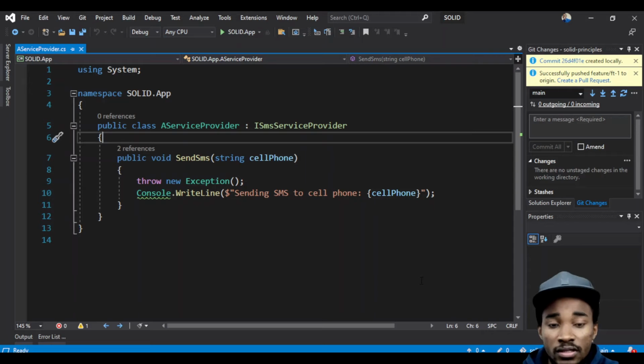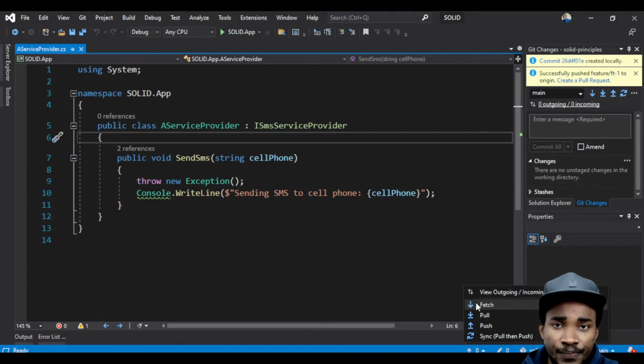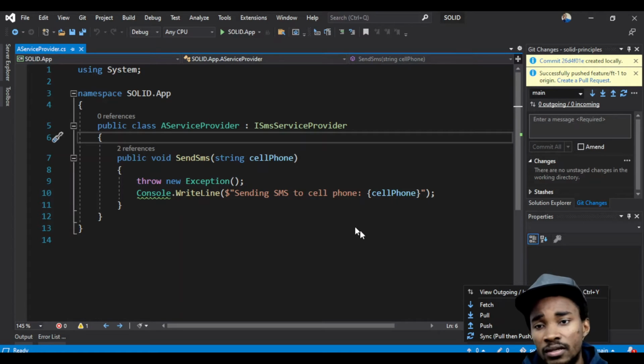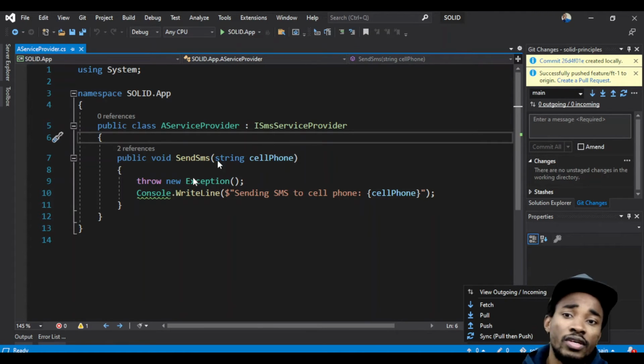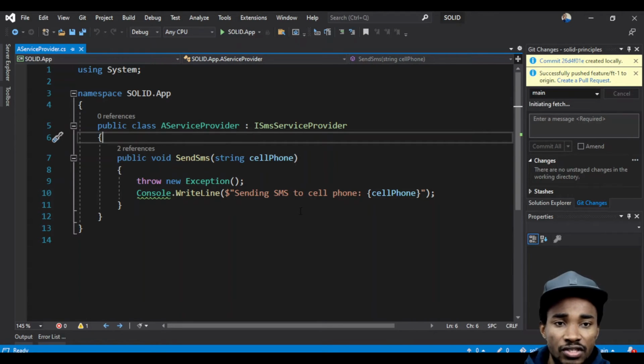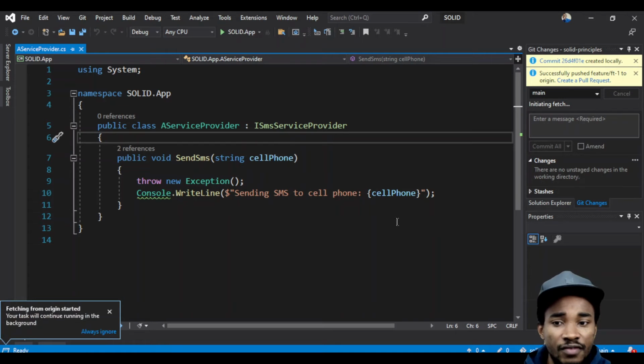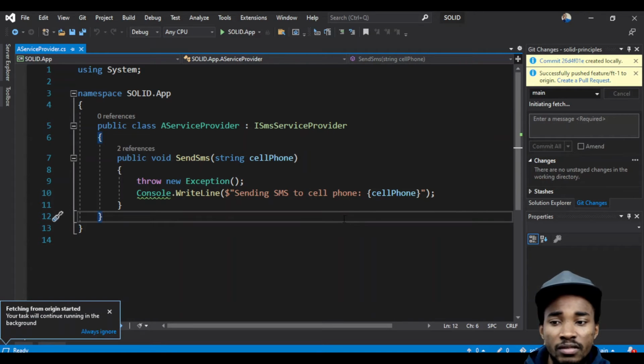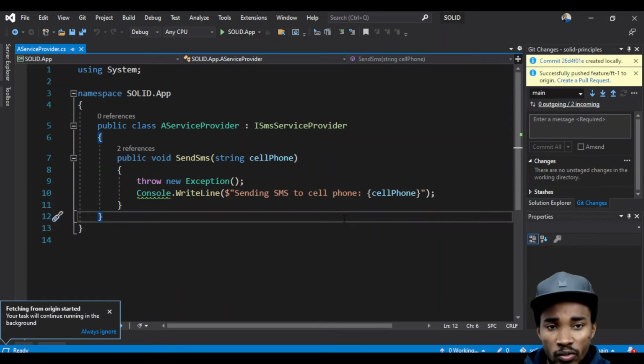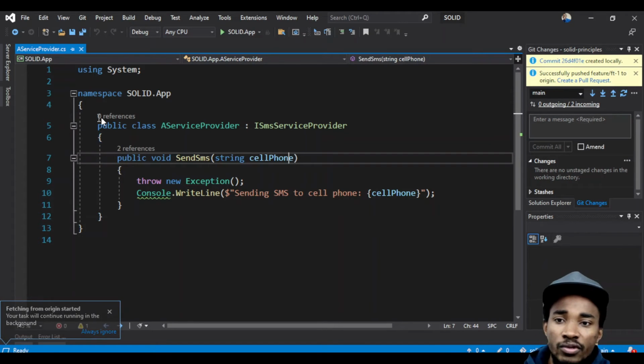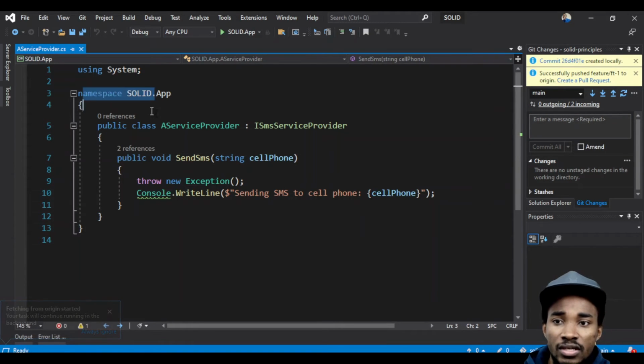And how do you do that? There are two ways. The first way is to fetch. What fetch really does is help you pull down the remote metadata to your local, but it would not apply the changes to your code base. If I say fetch, I'm just fetching it, and that would just update my local cache, but that would not apply the actual changes.